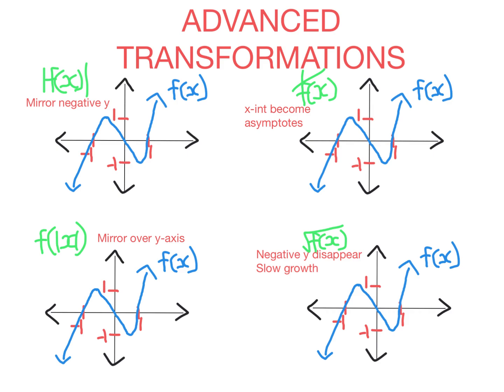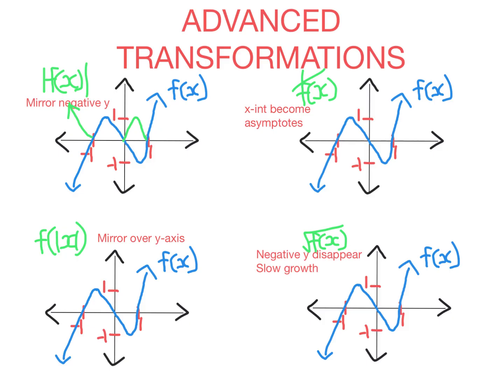Now our mirror line is the x-axis in this case. So this part of the graph here is going to go up there. And this part of the graph is going to go up here. It's going to be a perfect mirroring, so this minimum here of -1 is going to move up here and become a maximum at +1. Okay, but what is the graph going to do in this region and this region?